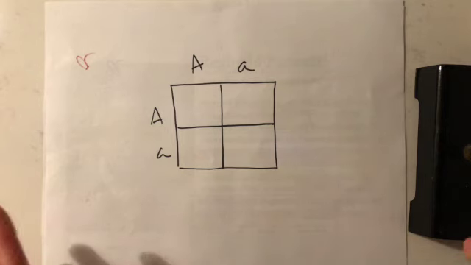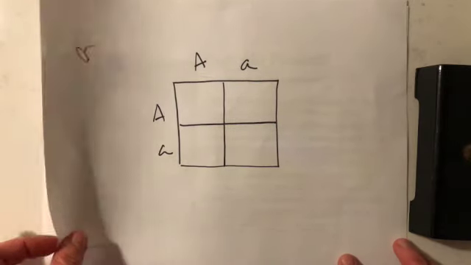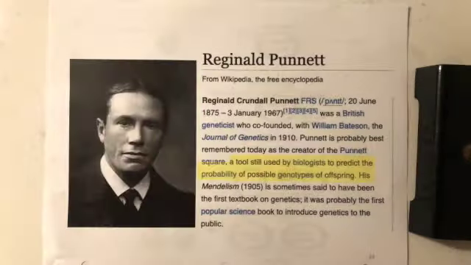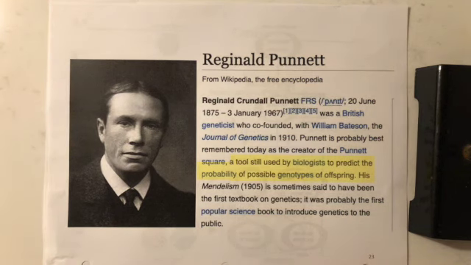So you may have seen these before, you may have not. So I just want to go over what Punnett squares are really quickly. The Punnett square is a model, and you've been hearing lots about modeling and the COVID model, and we modeled mitosis with chalk when we were outside that day. So a Punnett square is really just a model, and it was named after Reginald Crundle Punnett, who lived from 1875 to 1967. He was a British geneticist who co-founded the Journal of Genetics with William Bateson. He published this model in 1910.